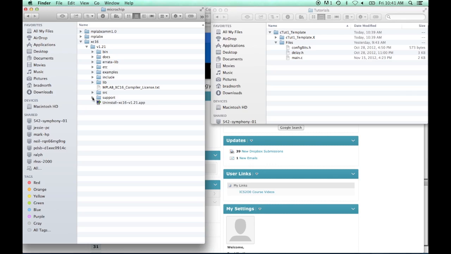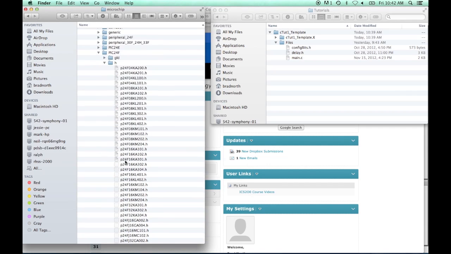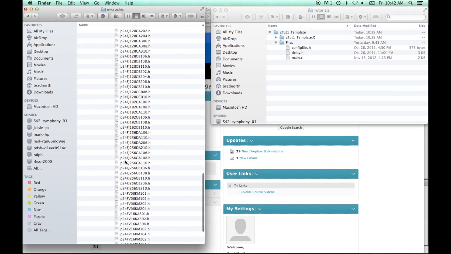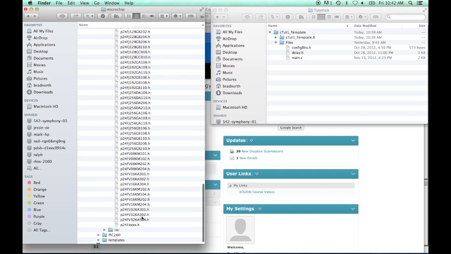You go to support, and then you find the PIC24. There are three listed here. You're going to pick the PIC24F. Remember, it's the FV. And then you're going to find the header file for this PIC. So we're going to click under H and locate that. That's down here, and under FV, 32K. It's usually the second last one.